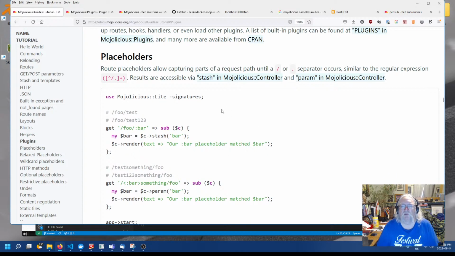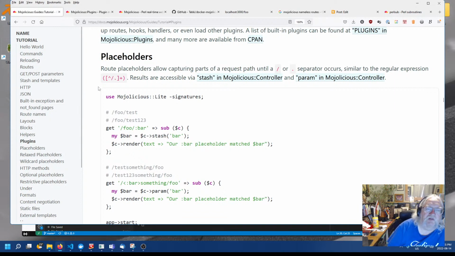Okay, route placeholders allow capturing parts of a request path until a slash or dot separator occurs, similar to the regular expression. Now I happen to know what that means, so we're good.